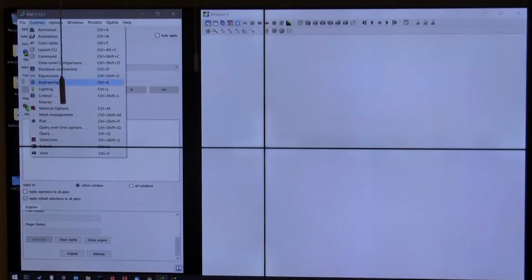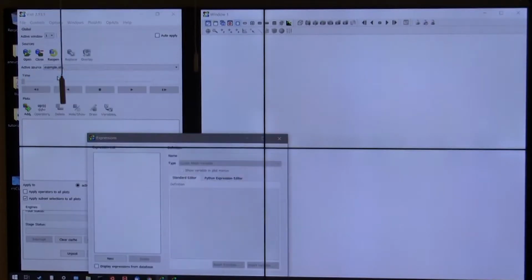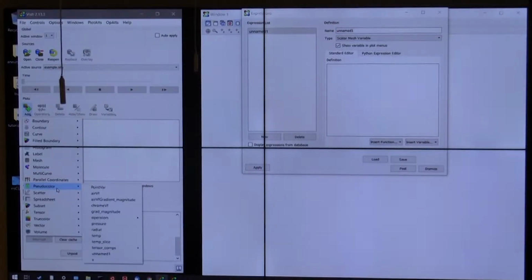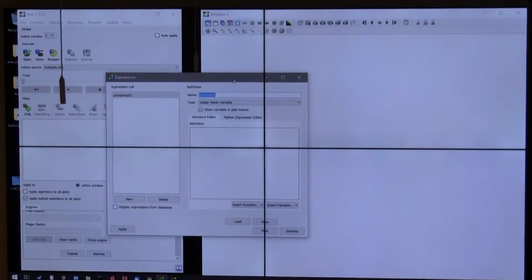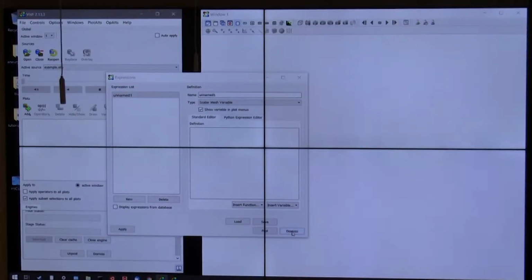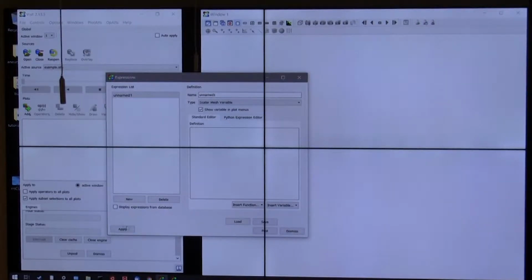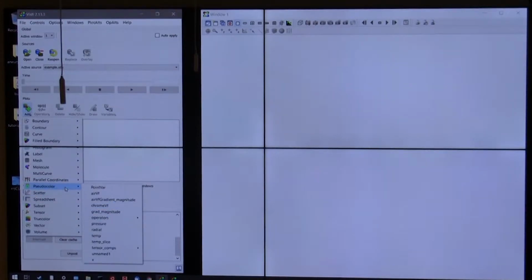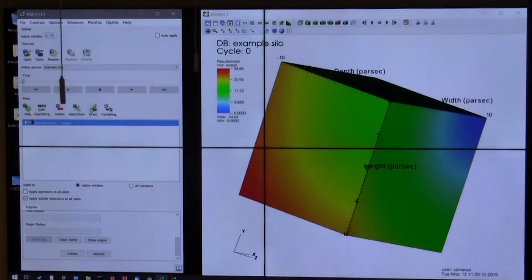Another thing that is interesting, and this is where, if you had very specific questions about how to do analysis in VisIt, if you look at the controls window, there is this deep menu of things that you can do. There's an expressions control, and this creates a dialog that lets you specify your own variables. If I hit new here, and I had that variable called, what was it called? We'll look at radial.